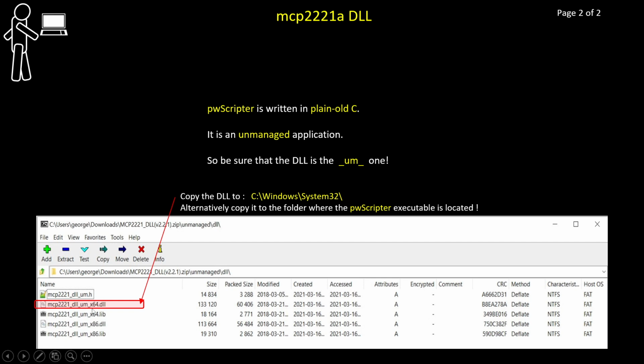That's because pwScripter is a 64-bit unmanaged application, and the DLL has to recognize that. So I simply took a copy of this DLL and dumped it into my Windows System 32 folder, though I think technically it's enough to simply copy the DLL into the same folder as where you're going to install pwScripter.